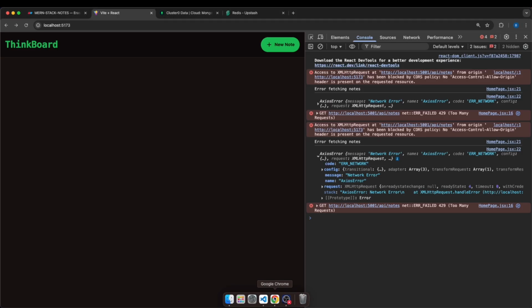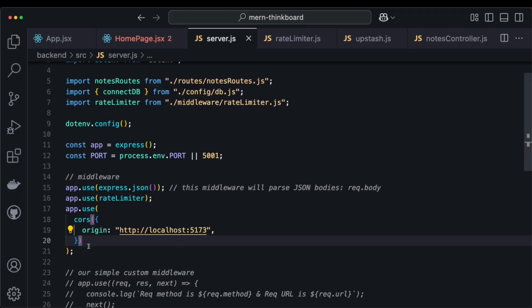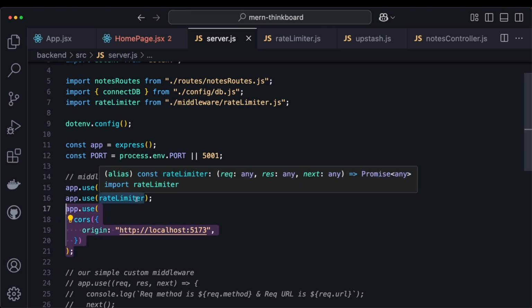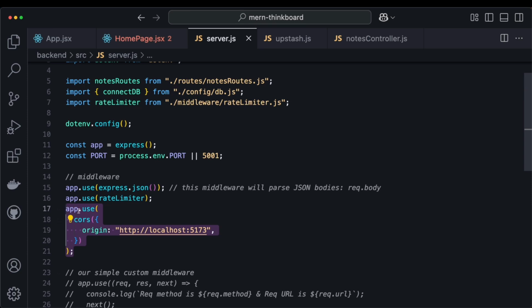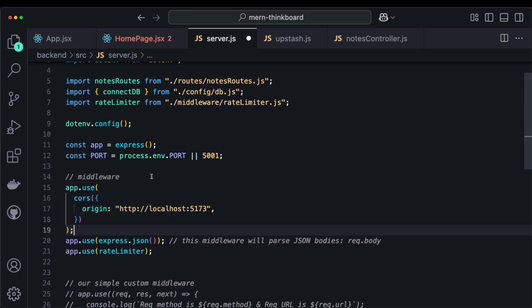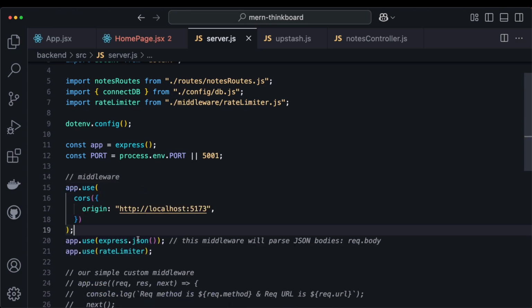So we said error.response.status. So I just paused the video and debugged this a little bit, and I have realized that this CORS configuration should be before the rate limiter. Now, why is that? Because we are trying to send a response back, but we didn't set up the CORS, right? First, let's set this up. I'll just put it at the very beginning, and then we will add these.